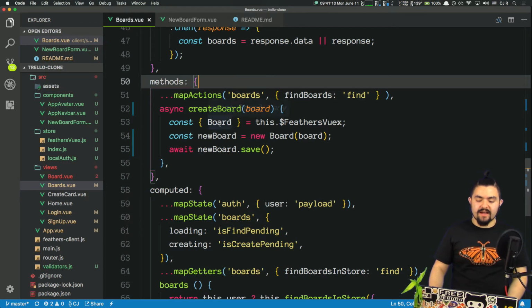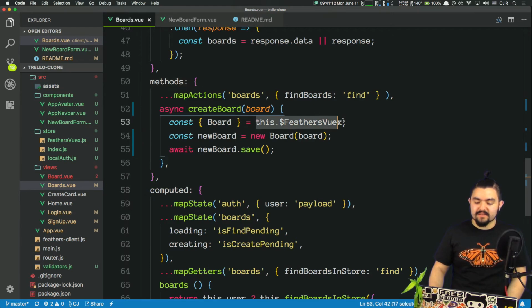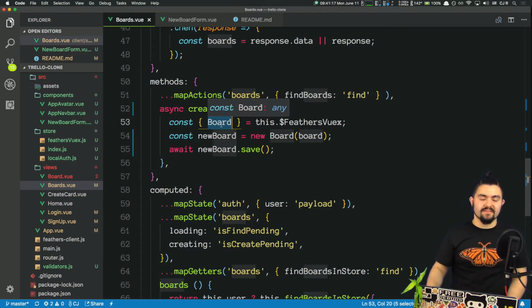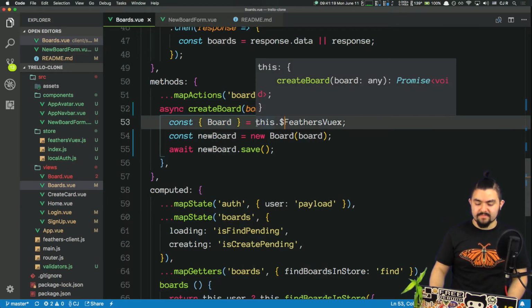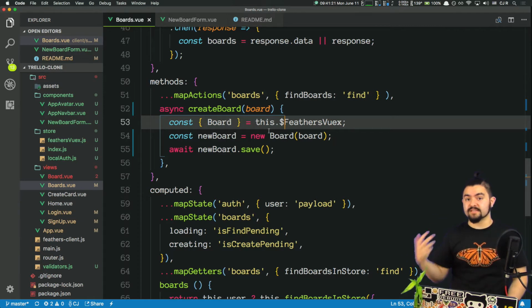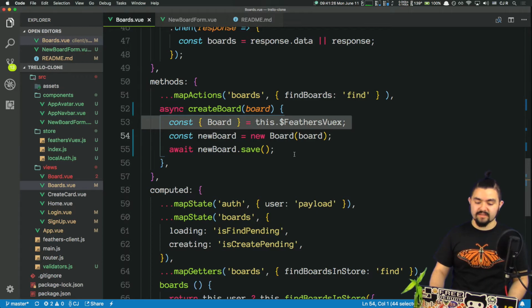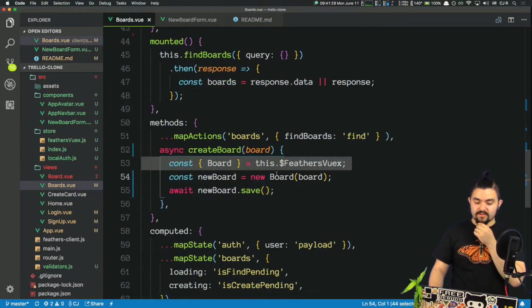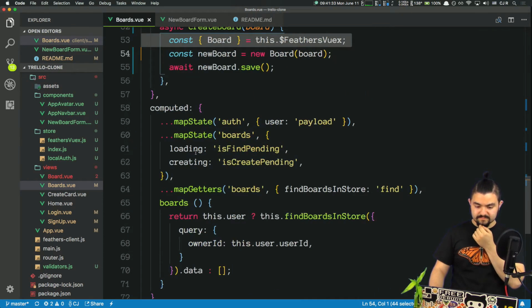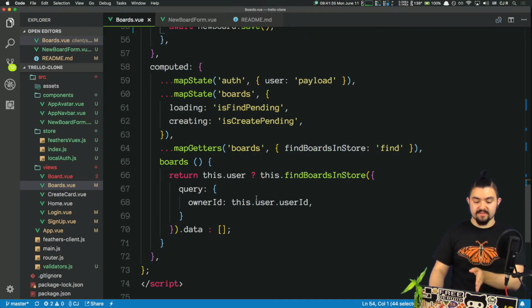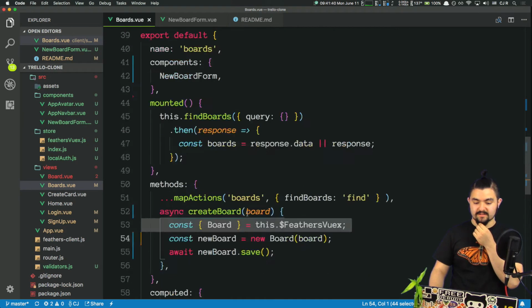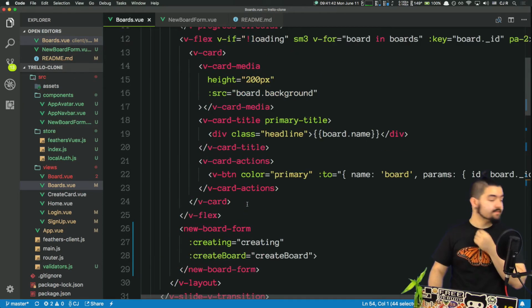One thing is though, I don't like that we have to be inside of a component to access this model. I may try to figure that out when I'm not streaming, but earlier we tried to do this inside of a module in Vuex and couldn't get that to work. So we don't really want to bring this into the Vuex store, and all of these things we don't really want to bring into the Vuex store. So yeah, this component is good.